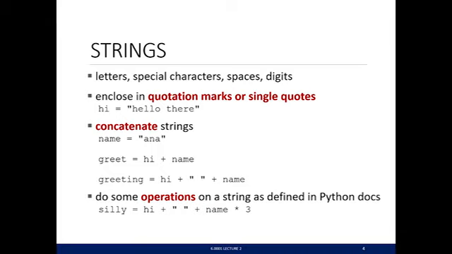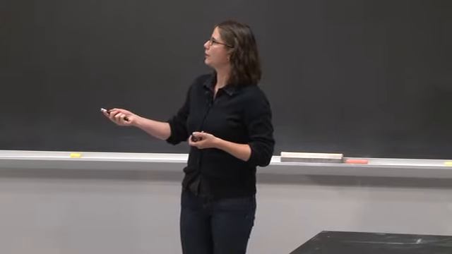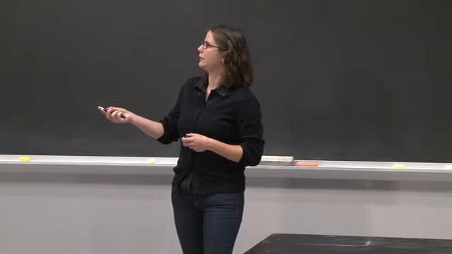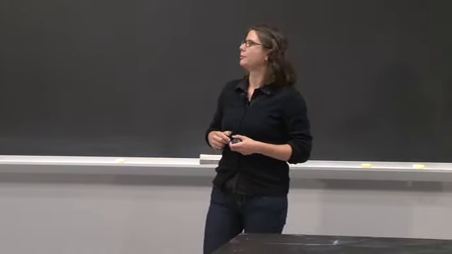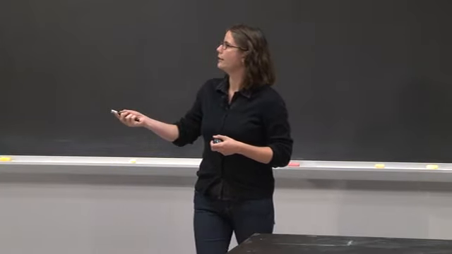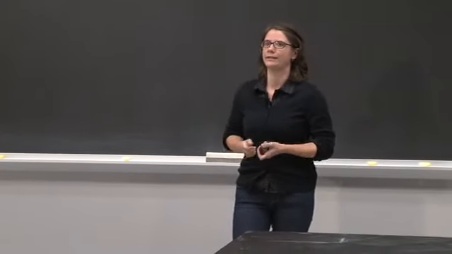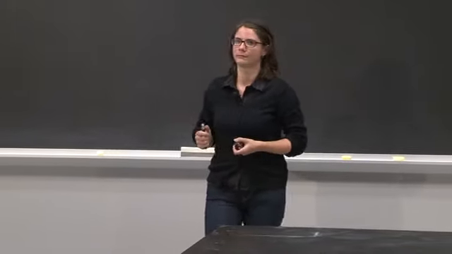So in this case, I'm creating an object whose value is HELLO space THERE. And Python knows it's a string object because we're enclosing it in quotations. They could be either double quotes or single quotes, but as long as you're consistent, it doesn't matter. And this object, we're binding it to this variable named hi, using the equal sign, which is the assignment operator. Okay, so from now on, whenever we refer to this variable hi, Python's going to say, oh, I know what the value is, and it's that string of characters.